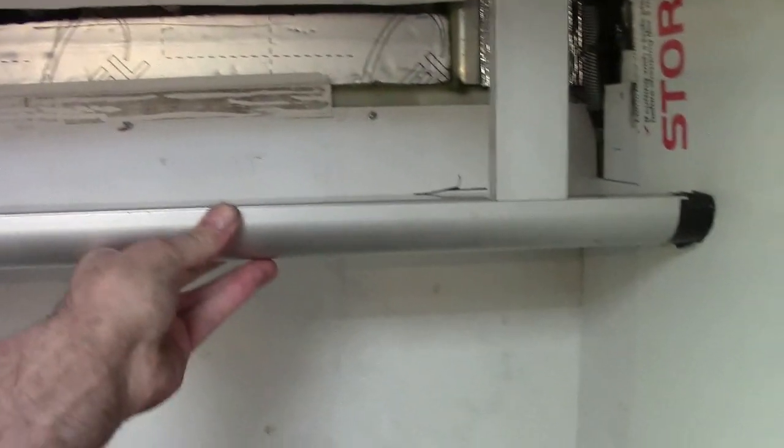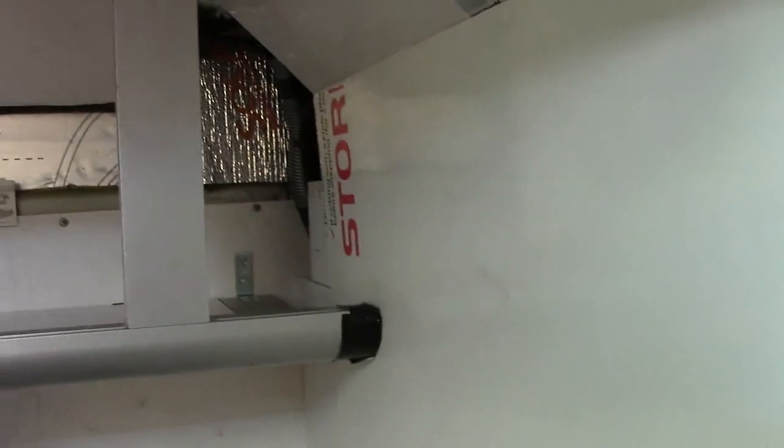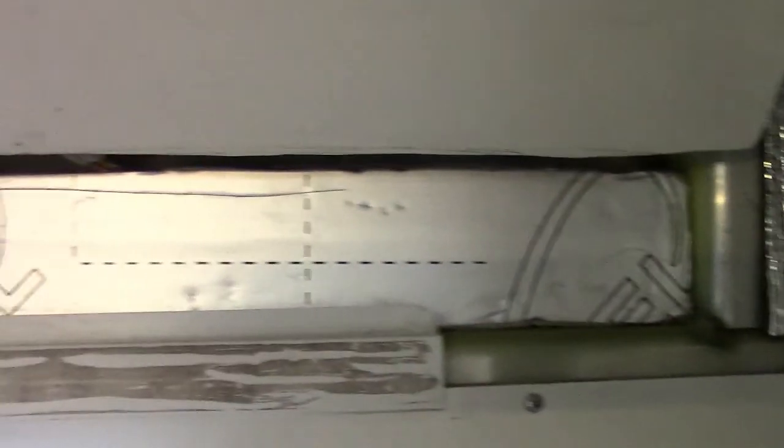Obviously I've got a door to put in it. I can't let go of it because it doesn't stay by itself, but that is going to sit up there, be secured to the back wall, be secured up to the ceiling there. Obviously that little panel there will be filled in and there'll be a door there, and that will cover up and seal off all these open holes in here, which I can cover off with tape, but it won't look very pretty.